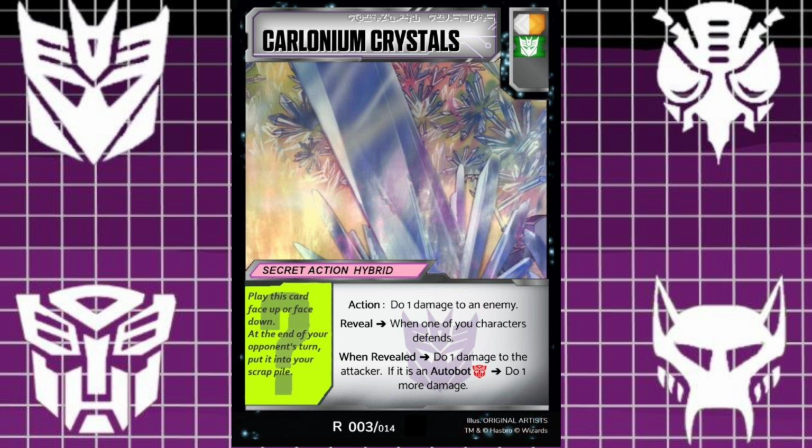So you can play it as an action, and if you do, you simply just do 1 damage to an enemy. It's that simple. But if you play it as a secret action, reveal when one of your characters defends. When revealed, do 1 damage to the attacker. If it's an Autobot, do 1 more damage. So, yeah. If you're playing Decepticons, you can get it on the flip, play it as an action, do cheeky damage to your enemy, that's what Wasi would say, 1 cheeky damage.